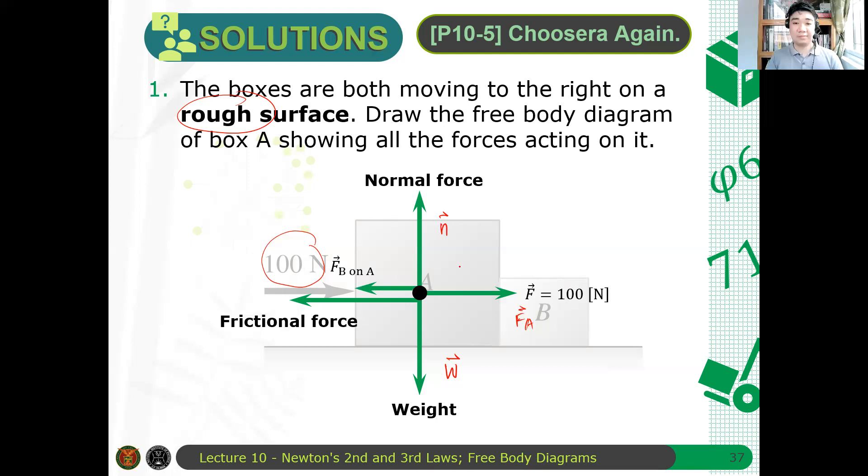Now, let's go to... Also, there's another force. Nakakalimutan natang forces. Also, since connected yung A at saka B, box B will act on box A. At the same time, box A will act on box B. Diba? By Newton's third law, ang importante lang sa atin kung paano nag-act yung box B kay box A. Therefore, you have a force exerted by B on A. Okay, again, we're only interested in the forces acting on A, not on B. Nakuha? Nakuha to? Questions? So, all the forces are, you have the normal force, you have your weight, applied force of 100 newtons, frictional force, and the force exerted by B on A.